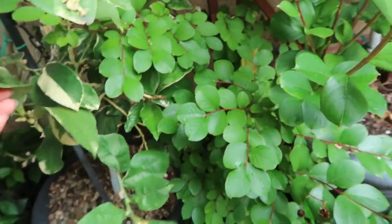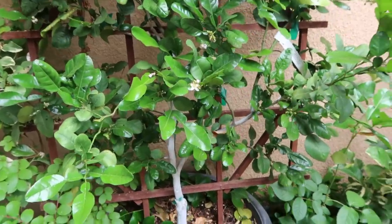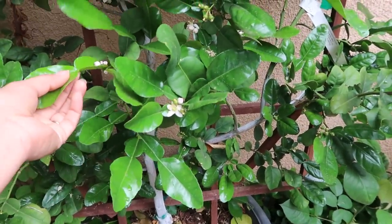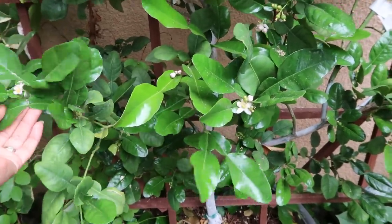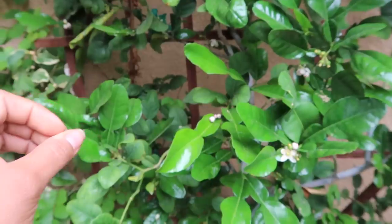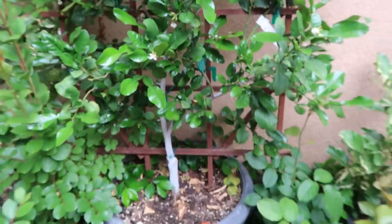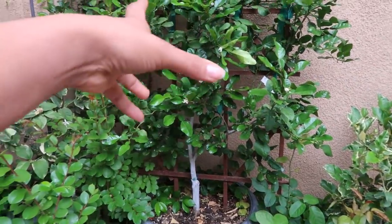As we move to this side we have a pink Eureka lemon that I'm going to be transplanting this season because I'm pretty sure it's outgrown its container. Then there's this kefir lime — if you guys aren't familiar, I highly suggest you look it up. This tree is grown mainly for the leaves; the leaves have a lot of minerals and vitamins and have medicinal features. The limes are kind of like a little brain, wrinkly — you can use them but this tree is mainly grown for the leaf. I'm growing it as an espalier because I'm limited in space.